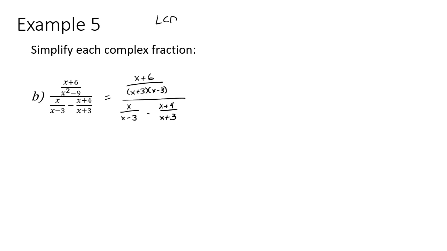And so once we start putting together our common denominator, this one's actually a little bit nicer than the last one, I think. We've got a factor of x minus 3, but it only ever shows up to the first power. And then we've got a factor of x plus 3, which also only shows up to the first power. So our common denominator is actually the one that's already here up on the top. And so now I'm going to multiply both the top and the bottom of the fraction by our least common denominator, x minus 3 times x plus 3.